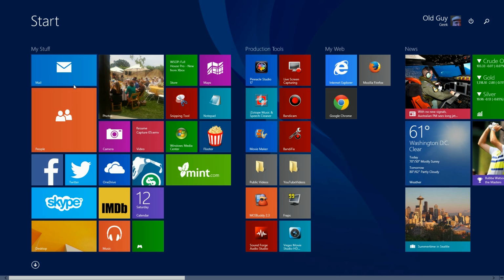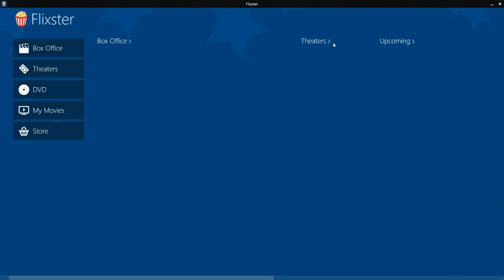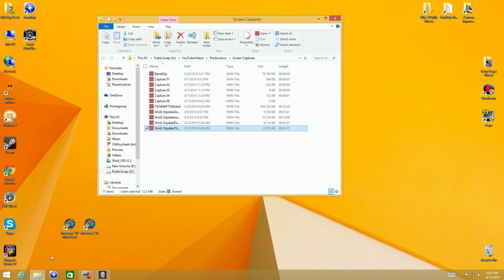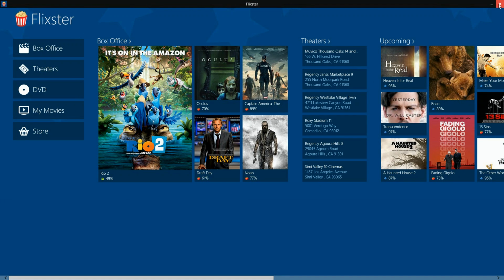I know my 82-year-old mother-in-law couldn't get that on her Windows 8 PC. But you notice now if we go into a program like Flickster and click on it to launch it, you'll see it has a little bar up top with a minimize and a close button. If you click minimize, it puts it off to the side, into the regular Windows 8 area over here, as a still running program. If you click on close, of course, it would close.